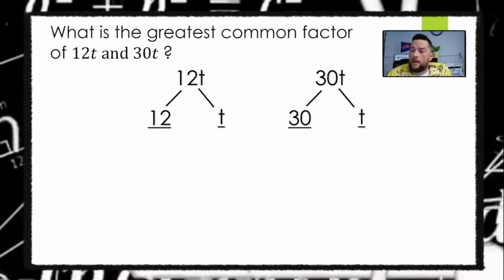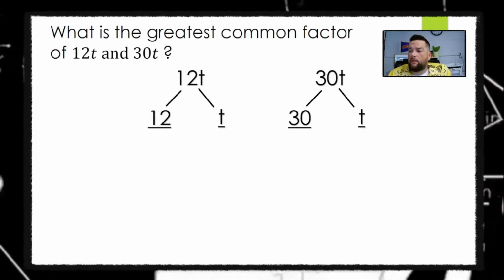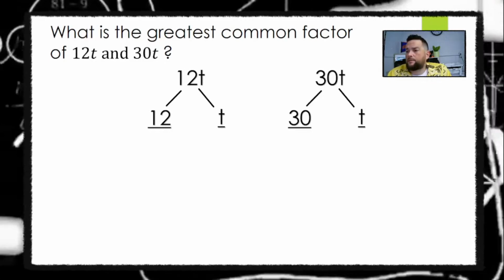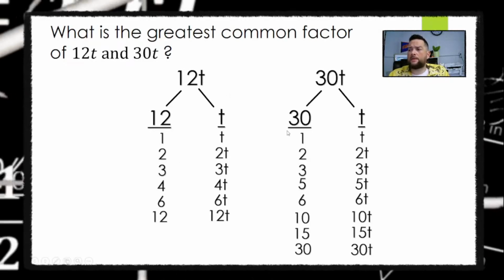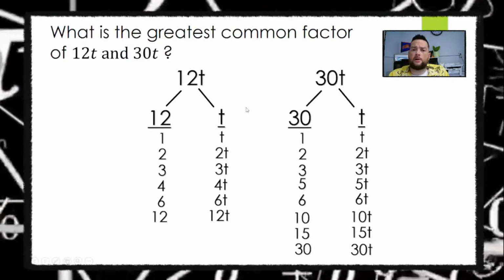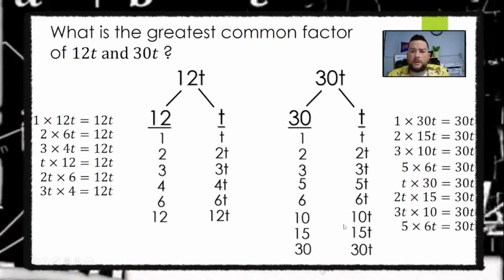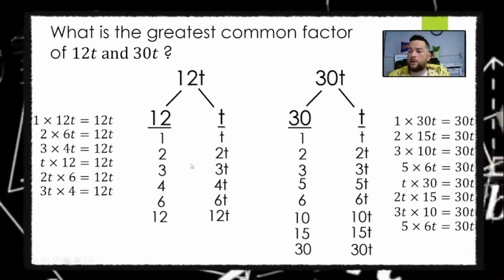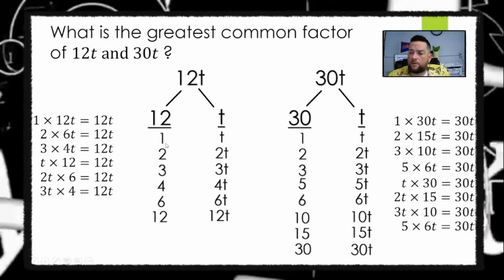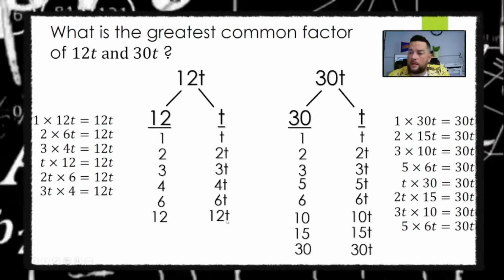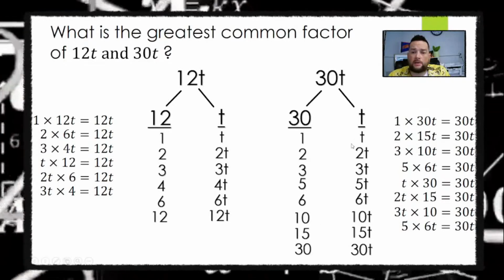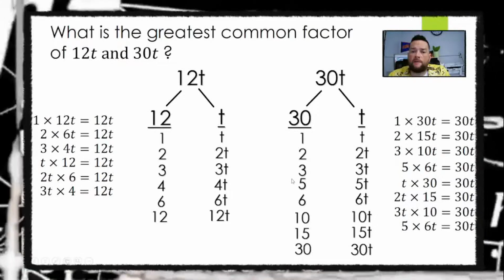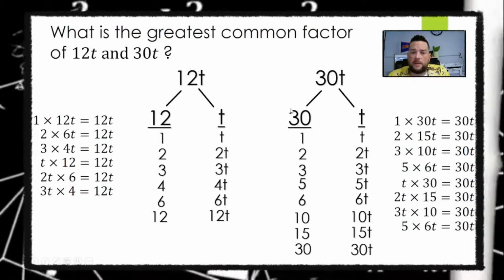Okay, so you should have paused it already. You should have tried it. If you haven't, do that, because I'm about to tell you the answers. All right, the factors of 12, t and 30t are shown up right here. All right, these are all the numbers, and there's all the math that proves it, okay? Just like that. So we have the factors of 12, all this right here. Then we included that with the t over here, and the same thing with the 30 and the 30t. All right, just like that. So these are all the factors of 12t and 30t.